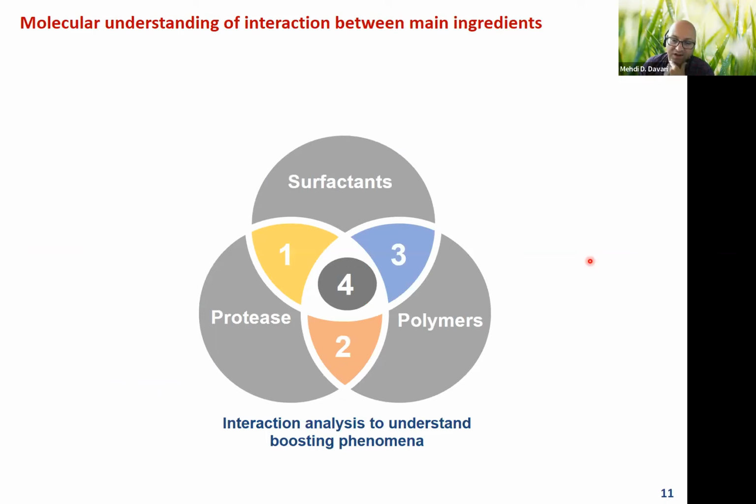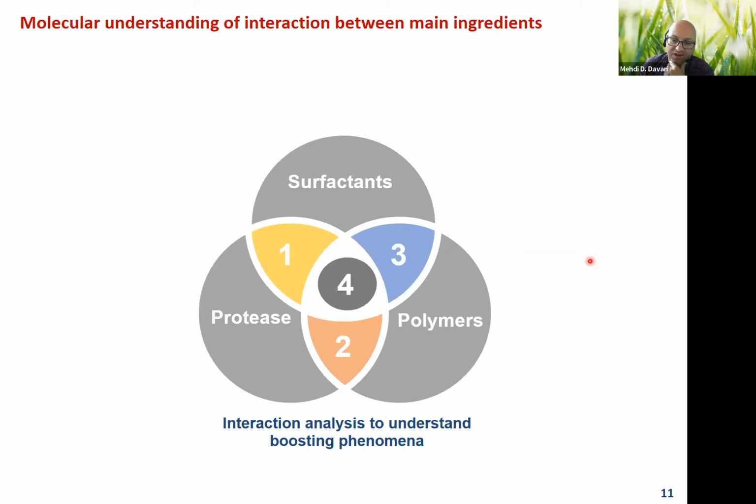As I mentioned, we observed a boosting of an enzyme in this complex detergent. To understand the effect, first we look at the enzyme activity. As we know, protease is an enzyme which can digest a peptide, and this is the assay that we used. But as you see here, when you look at enzyme activity in the presence of surfactant, enzyme activity is lost. This is known because surfactants are mainly denaturing proteins.